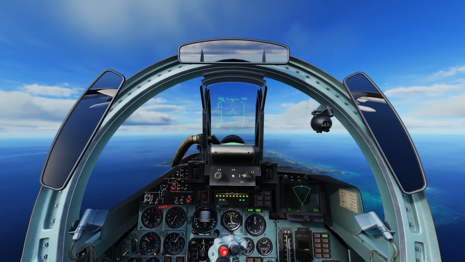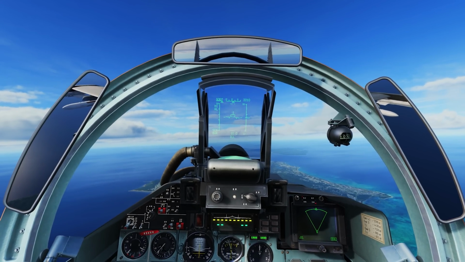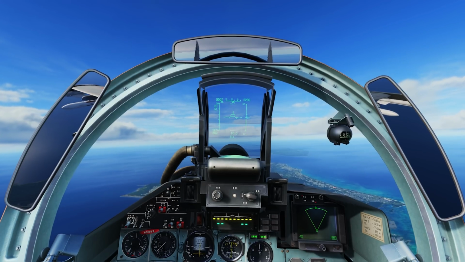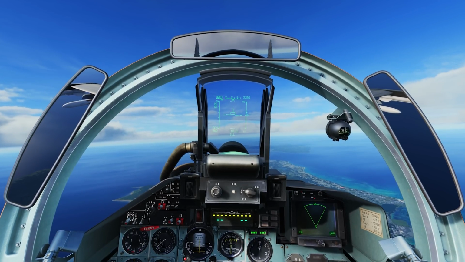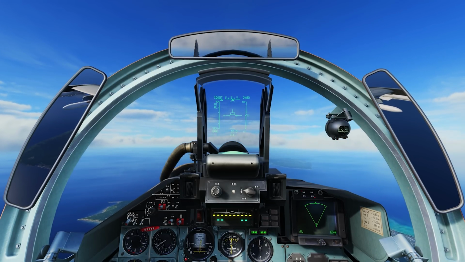Welcome back to another video, guys. Today we're here in the J-11 flanker. This is the Chinese variant of what would be the Russian Sukhoi 27 flanker. So, you know, it's a flanker at the end of the day. Today we're fighting the Eurofighter, and he's going to be armed with meteors.